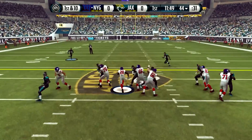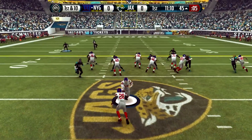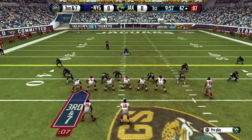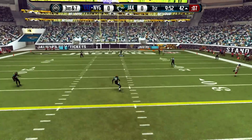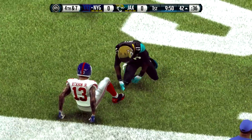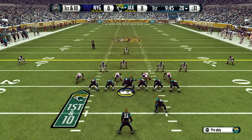New set of downs and here is C.J. Spiller downhill through the middle, and he picks up another first down on a gain of 12. In the pistol now, as they're off to a strong start on this possession, and this is Dante Fowler with nobody blocking him. Trips right on third and seven, Barkley fakes — here comes pressure — and Barkley gets it away deep, and Bell breaks it up for Odell Beckham. That's the matchup to watch today. Bell wins this time, but he was part of a defense that allowed over 200 yards to DeAndre Hopkins last week.